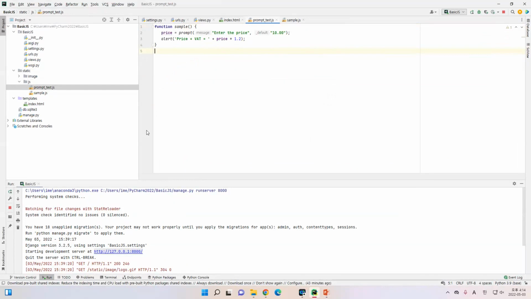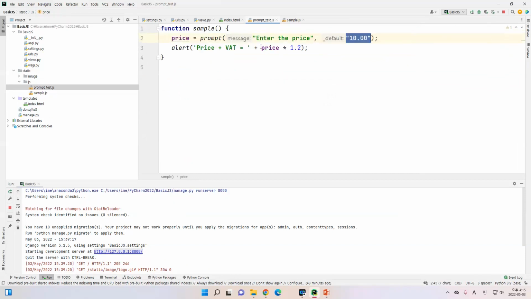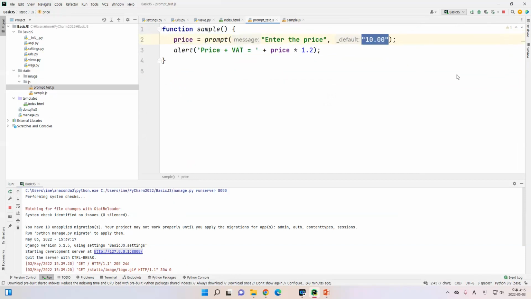In the previous versions of JavaScript, there is no content like this one, the message and what is the default value. But now they have this content in order to help people understand JavaScript, because understanding JavaScript is very tough, very difficult.